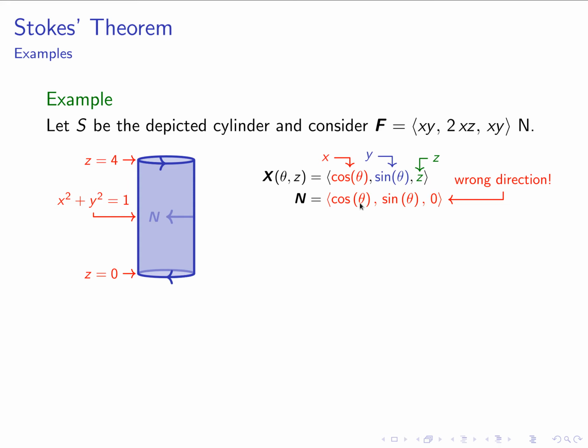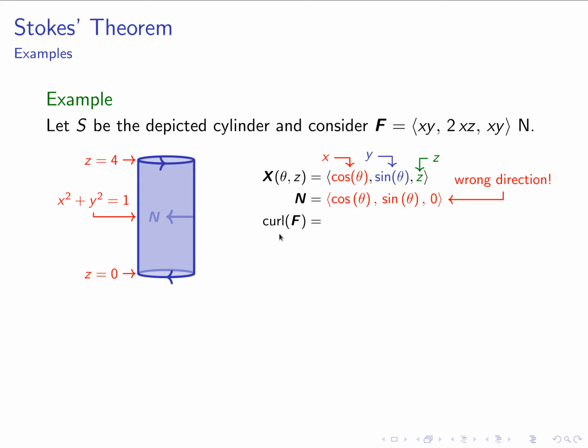How can we see that it points away from the cylinder? Well, we could plug in just one value of theta. For example, when theta equals 0, the normal vector is 1, 0, 0, which points away from the z-axis, not into the z-axis. So we have to keep this in mind as we do our calculation, that the formula we've derived for n is actually the negation of a correct formula.